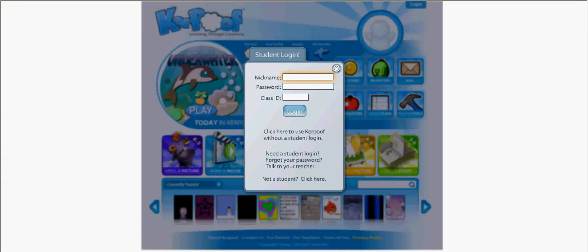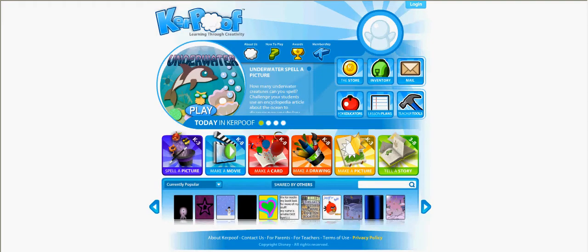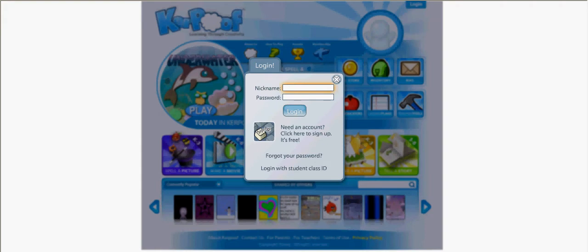I am not going to log in that way. I'm going to log in the other way. And you will not log in yet. You will not log in until this movie is over. But I just wanted to let you know that that's how you do it. Once you are all logged in, it's very easy to do and it's a lot of fun.